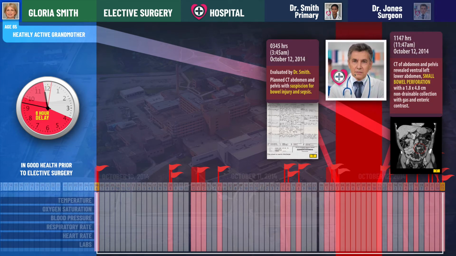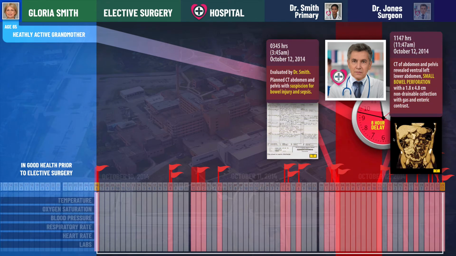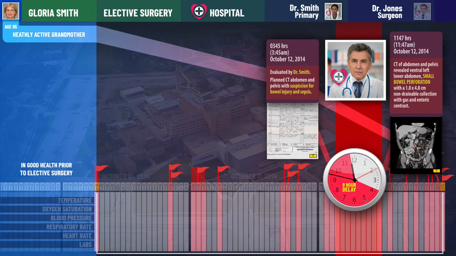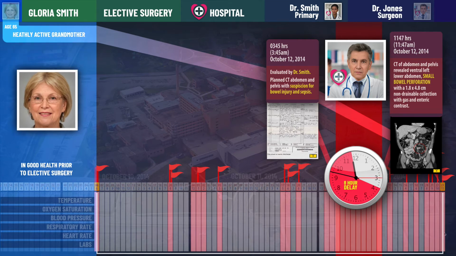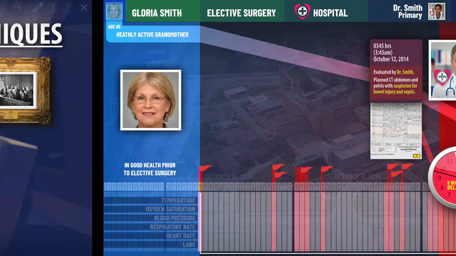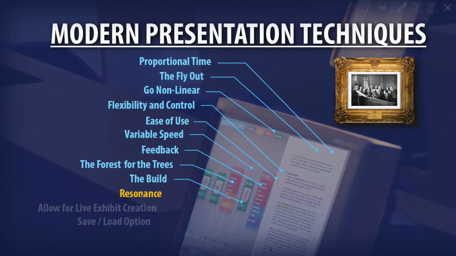You could put an image of this particular doctor that waited on performing this particular scan, which caused an 8-hour delay. With setting up the screen like that, what you get is your aha moment, your resonance that you want your jurors to take with them back to deliberation. And that, in summary, is resonance and how to best use it in your presentations.